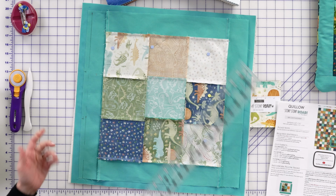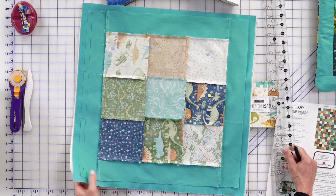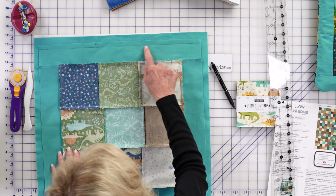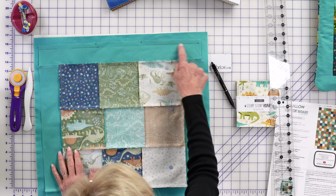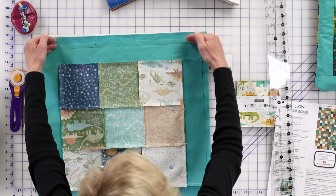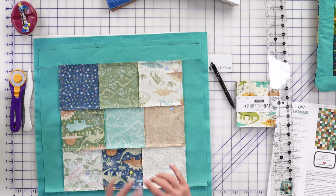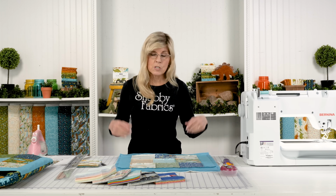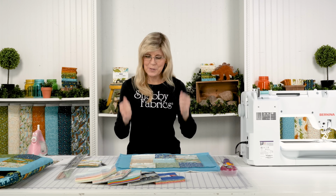So, in fact, I'm just going to start here and start sewing. And I like the idea of marking it, but I'll go ahead and start stitching all the way around. When I come back, we now need to trim away the excess batting and backing. And then we're going to clip in our corners just to relieve a little bit of pressure and turn our pillow through.